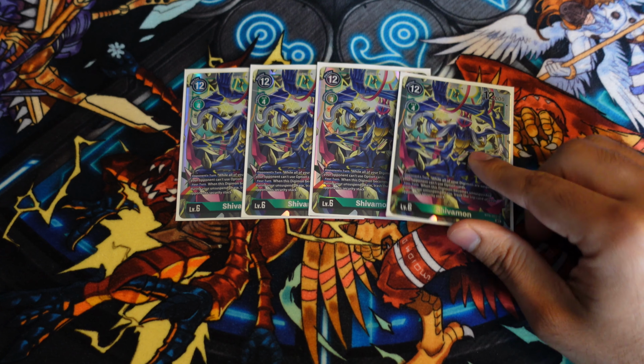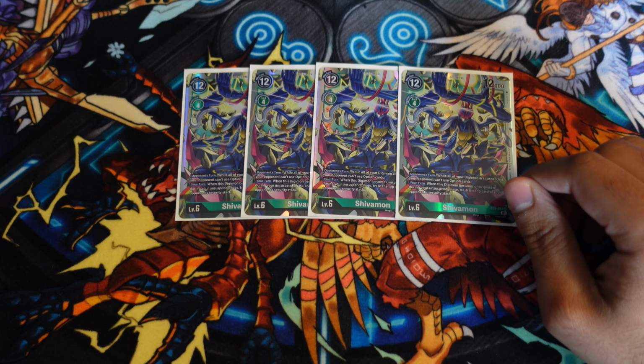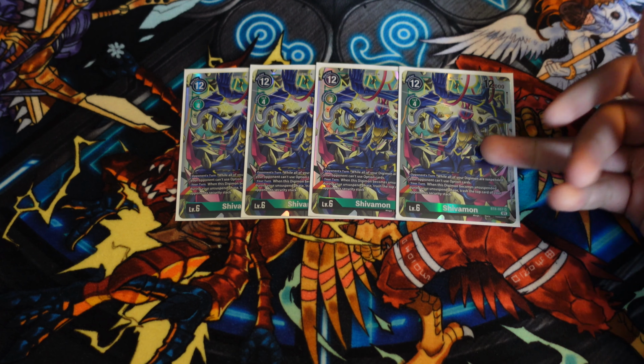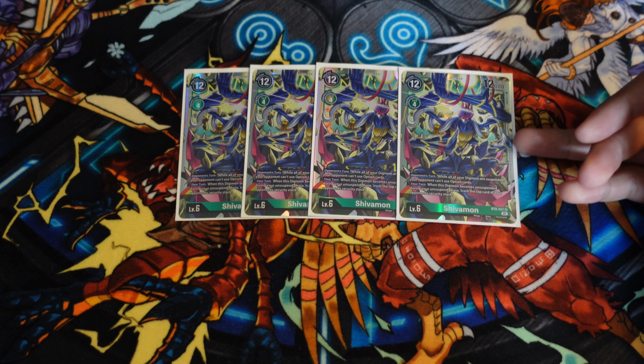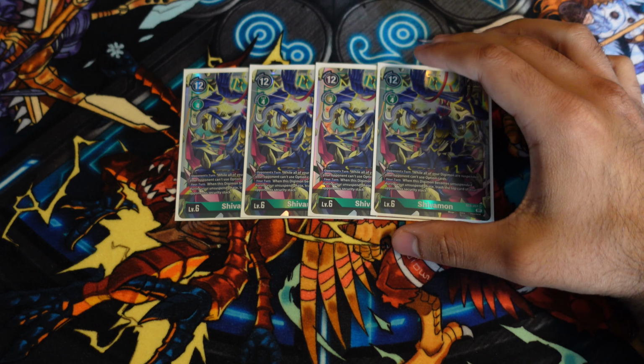It effectively makes it like your opponent is on a clock. They're losing a security every single turn, so they realistically only have a couple turns. If they let Shivamon resolve more than once, then you're probably going to be in a really good position to be able to game them. So it's really, really nice.